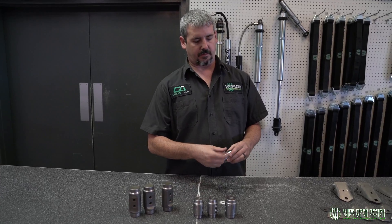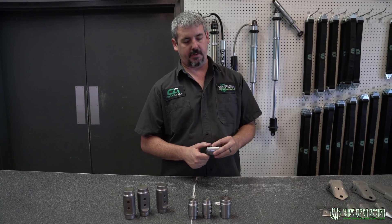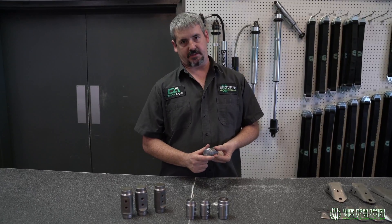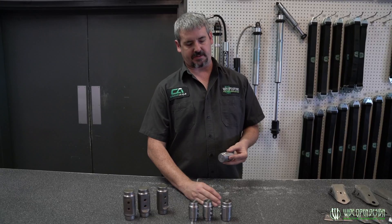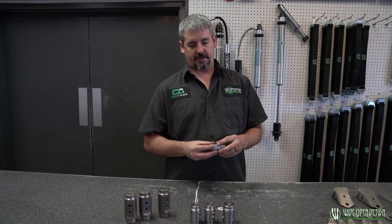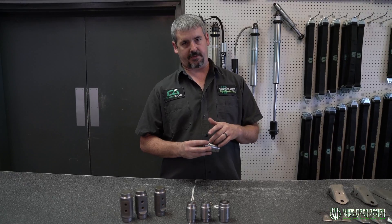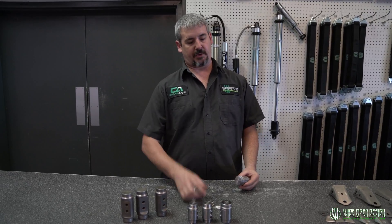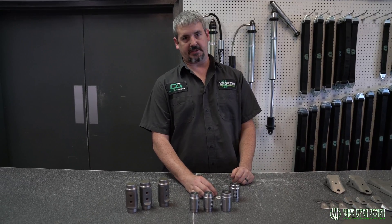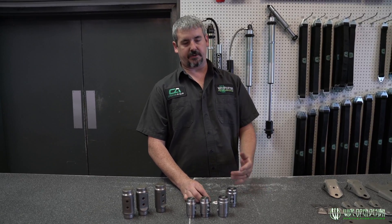So what we've done is redesigned it all the way through — we feel like we've come up with the best bung on the market, because you want the strength of an interlocking bung, especially for razor cages getting turned over in impacts. You don't want to use a smooth-to-smooth bung; the interlock is where it's at. With the redesign — opened up the tolerances, bolt straight through — we feel like we've got a much better product. The price is still down there, they're a good bang for the buck, and we've got them in all of our kits now. Go to the website, check everything out, remember that free shipping.